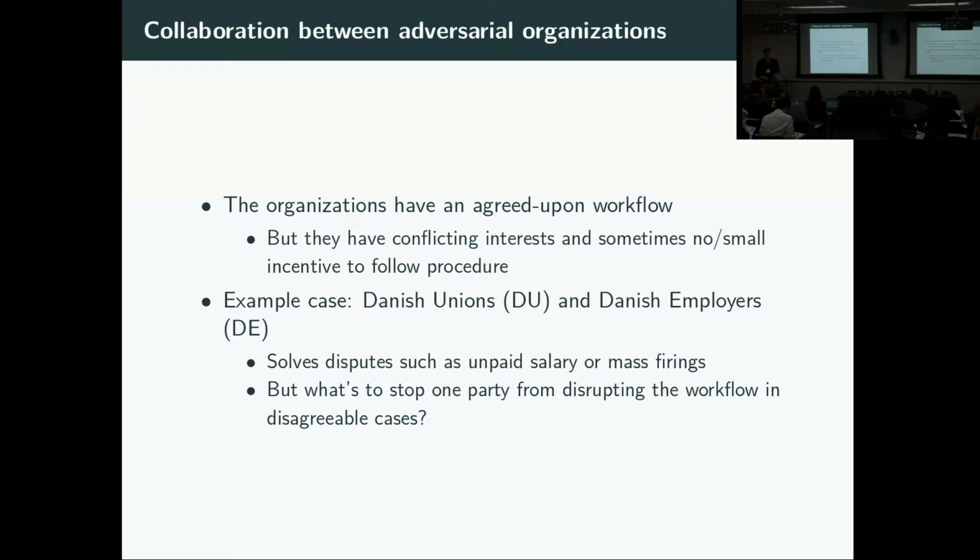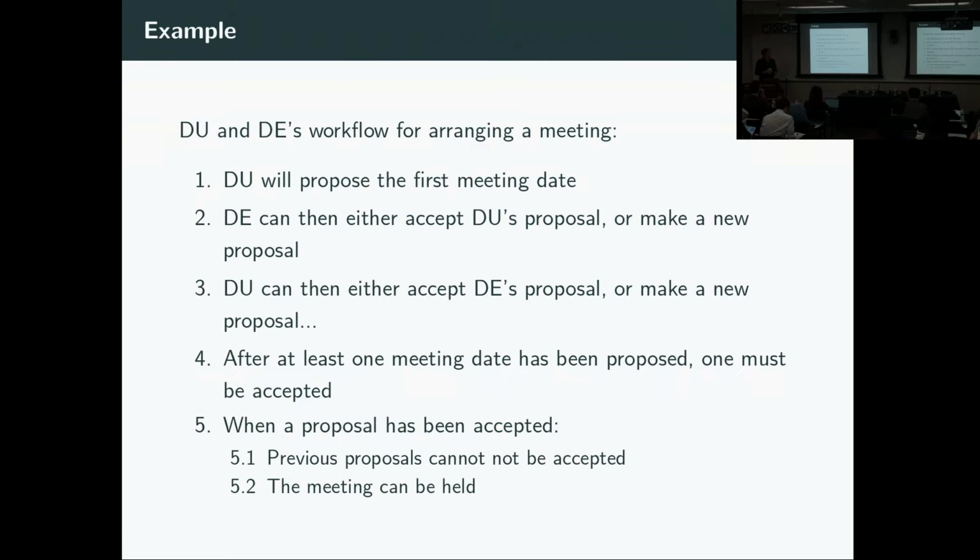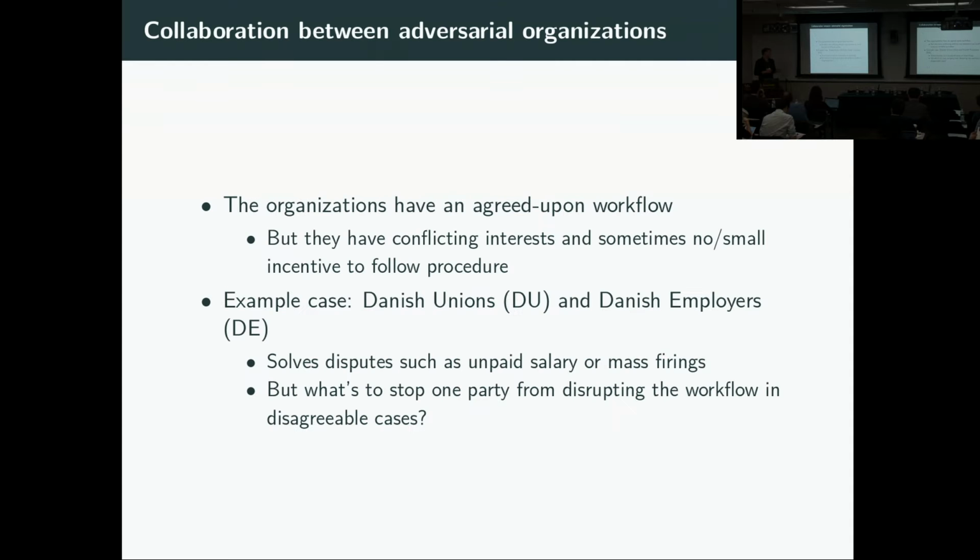Traditionally, this is solved by using a third party, most often a lawyer, who will record every action that is taken, as well as verify that they actually have been accomplished. But that can be quite expensive, as well as difficult to agree on which third party they should use. They are adversaries, right? So how do they agree on which third party they should use?